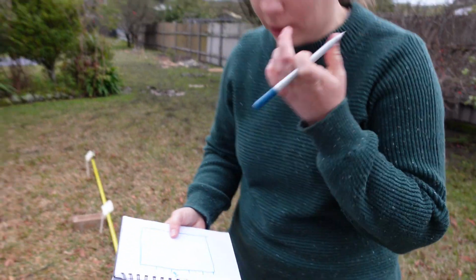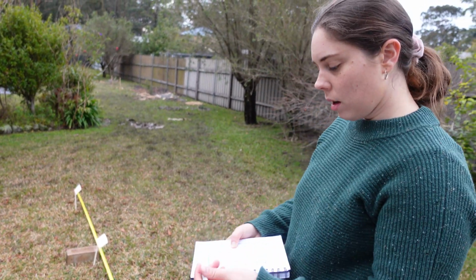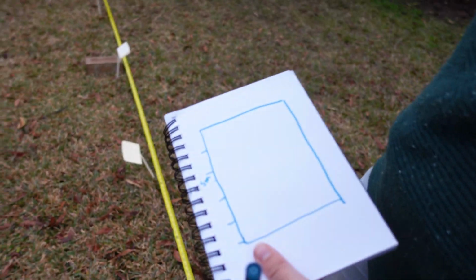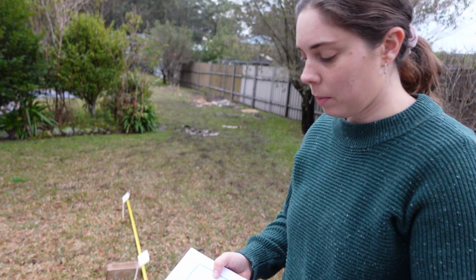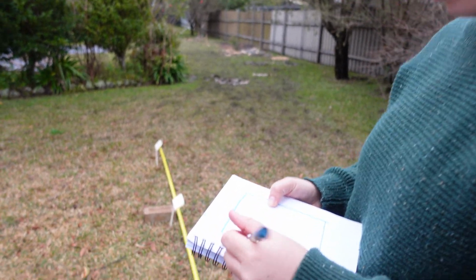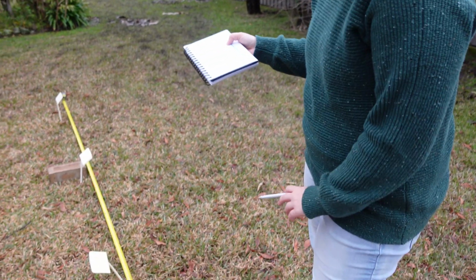This is just a really rough sketch, but we need to measure it that way as well. But it's going to be like the length of 5 meters here is going to be just a pathway. The pathways are going to be a little bit wider just because I want more room here. And then the beds are going to be 1.2 meters.